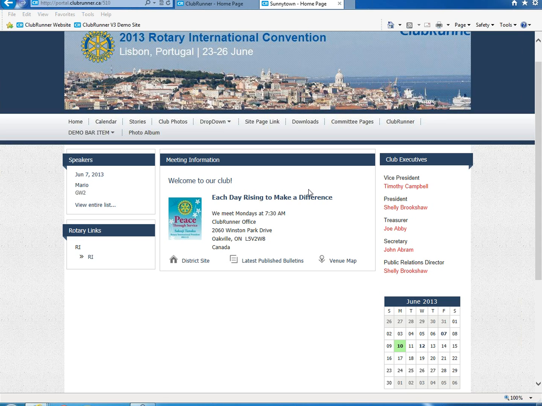SJ, are our pages archived if we want to revert to a previous design? Pages, what do you mean by page? Like your home page? If that's what you mean, then no, they're not archived. So when you make a change, you're making that change. If you're not 100% sure, I would say probably make your changes and then do the preview, so you can see what it'll look like before you actually make those changes. And if you don't like it, you can just try and revert back that way.